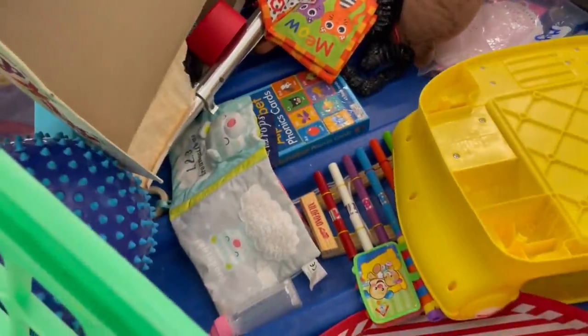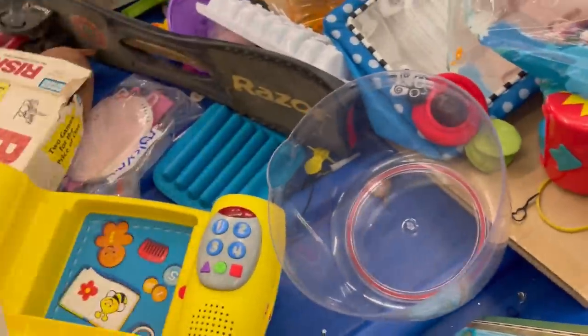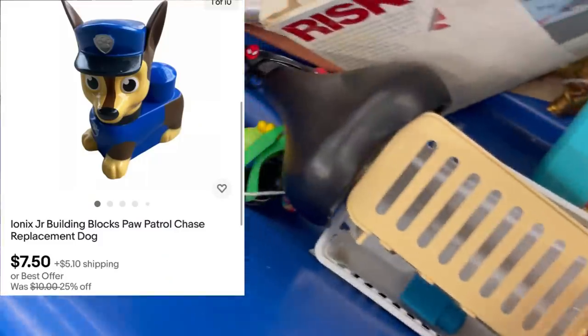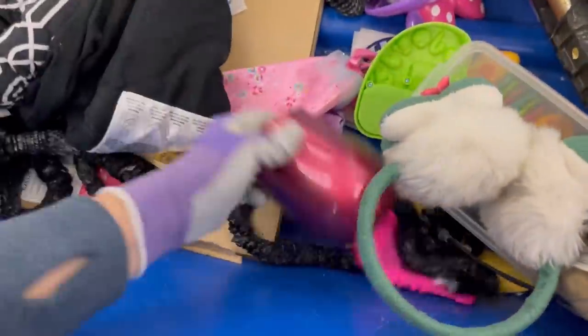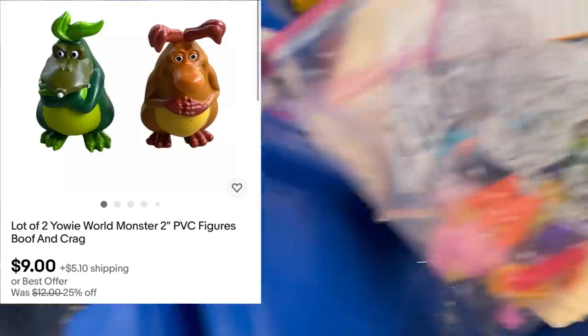I just dumped all of this out — unfortunately that was a complete accident. I did pick up some of the smalls and threw them in my cart — there were some Legos and stuff like that. Looking through a new bin now — all these big items, those were Gymboree, maybe could have put those in my store but they'd have been a couple bucks so I left those behind. I did pick up this one — it's a weird brand — and I went back this week and found another one, it was Marshall the Paw Patrol pup, which was kind of funny.